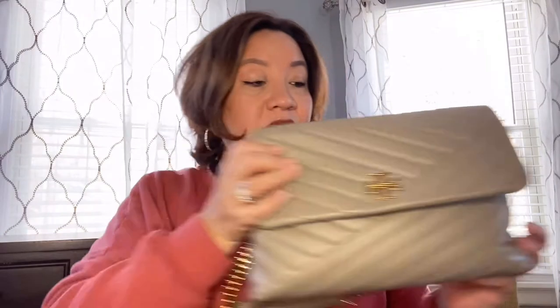Let me go get my wallet and see if it fits — I should have been more prepared, right? Because right now I'm using my Tory Burch Kiara Chevron. Let's see — I have my full-size zipper organizer; I did a review on this one. Let's see if it fits. It's a little tight but it fits, if you care to bring your wallet with you. And let's see what else we got here — my keys.